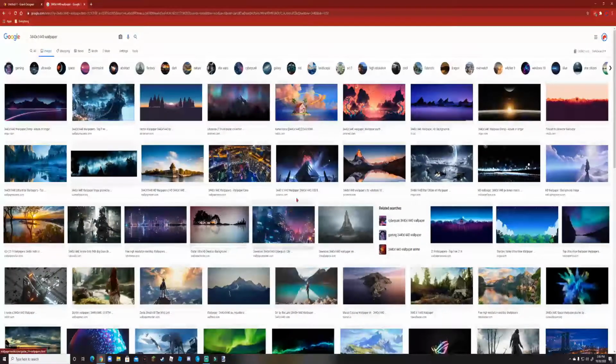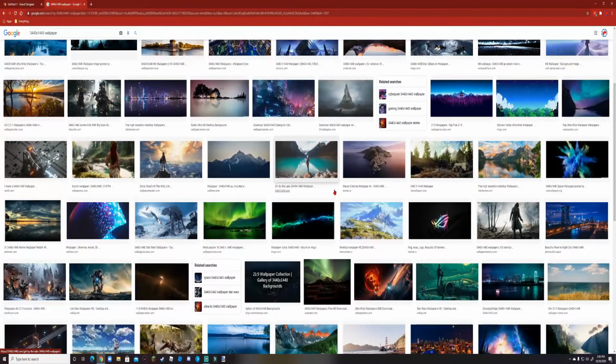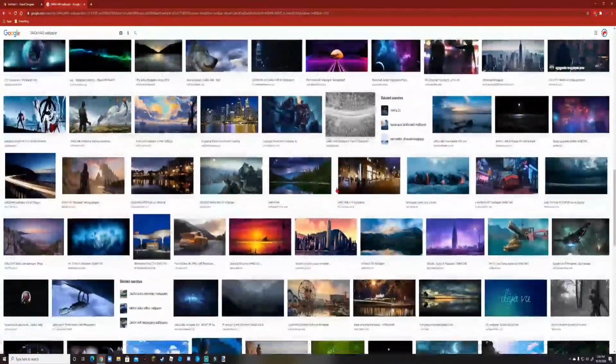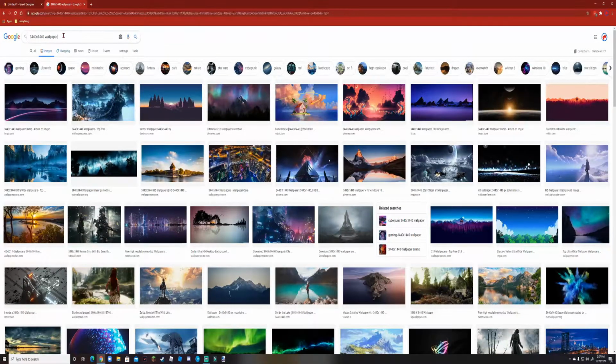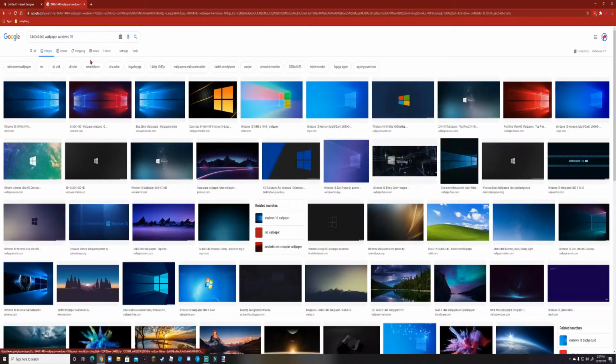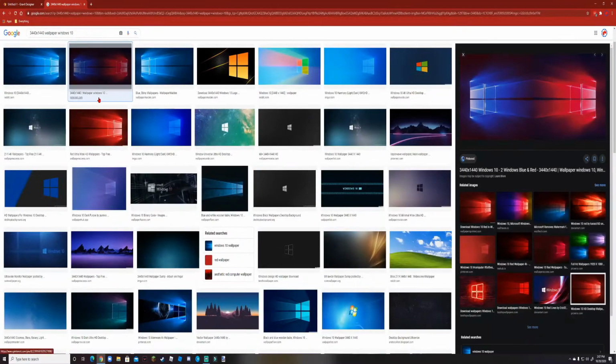And once you find a background image, like I don't see it here, but I'm going to put Windows 10. You don't have to put that part, but once I type in Windows 10, I do get this nice red and blue Windows 10 logo I got right here.